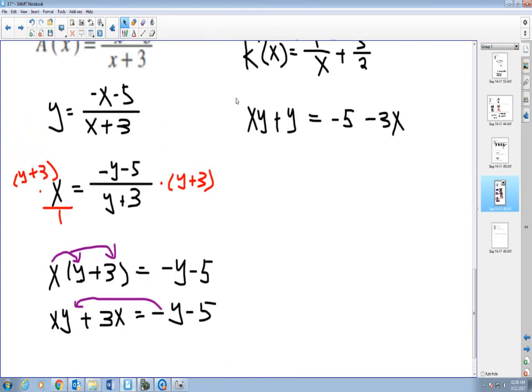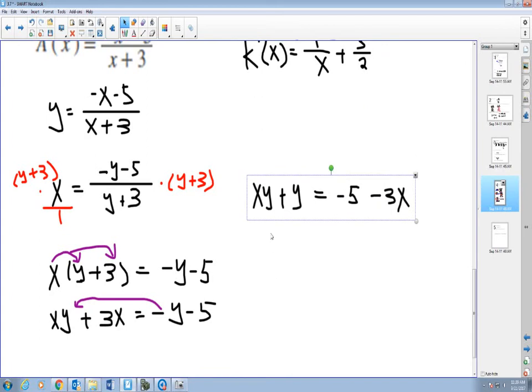Alright, now comes the strange part. The xy plus y, these two terms are not like terms. So how can I have y in 2 different terms make it into just a single y? I cannot do it by combining them because they are not like terms. So what I can do is factor out the y between the two terms. Because since my y is repeated between the two terms, that's my greatest common factor. So that'll give me x plus 1.